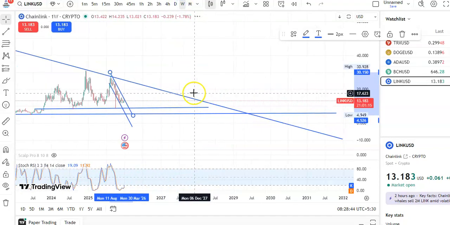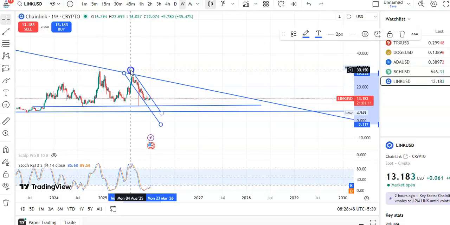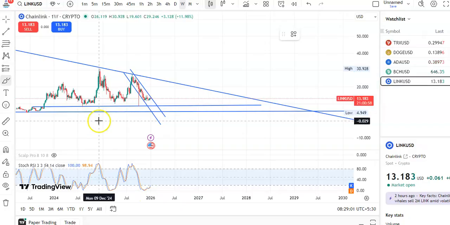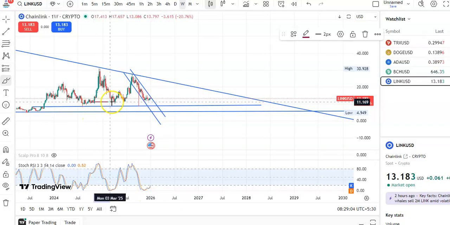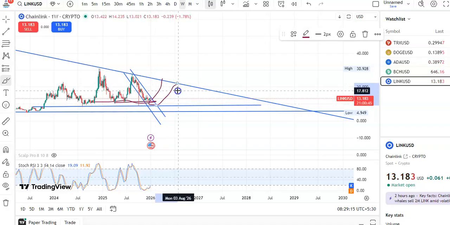So if you go to the weekly chart also, you can see candles are falling in this channel pattern. Okay, and these candles will fall continuously. Okay, and once the breakout happens, then candles may start moving in the upward direction. So you can see previously the candles have taken support at this level. Okay, and if you draw the trend line, you can see this is the support trend line, and if there is a breakout, the candles may go up, or else the candles may come down to support here, and then from here it may start moving in an upward direction.